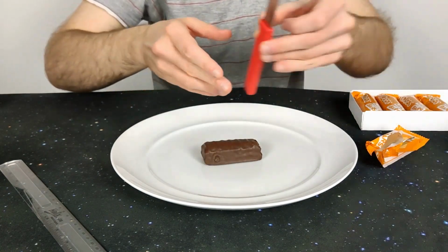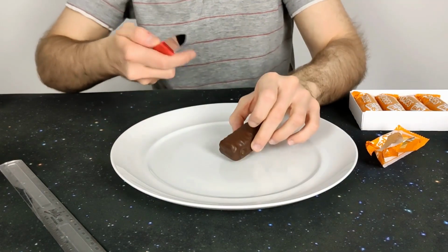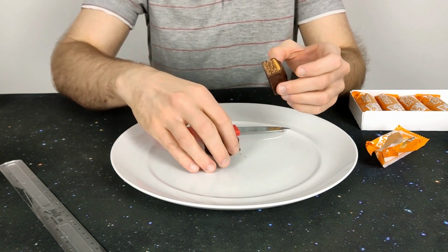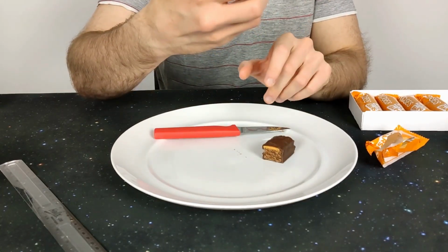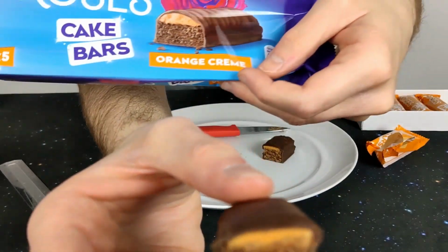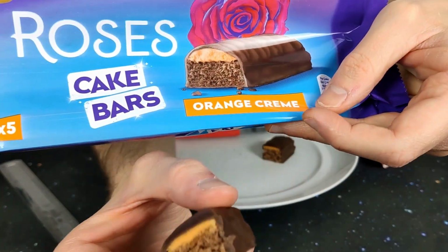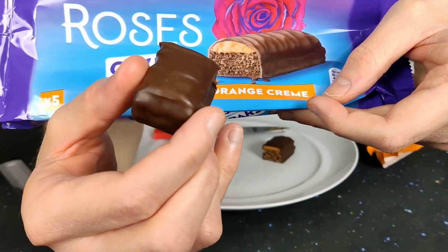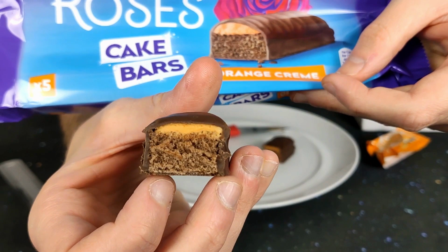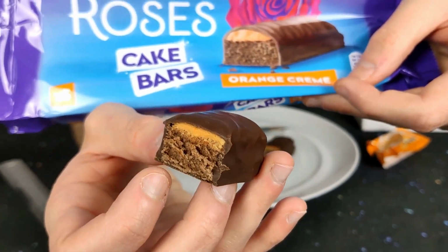Okay, let's cut it in half. So you can clearly see there's like a cream layer on the top as well. I don't even think that goes all the way to the edge. Okay, so I've cut it in half. Now obviously the chocolate's going to scrunch down a bit. But to be honest with you, that's not too bad compared to what it looks like on the front. Because my knife's not totally sharp, it's scrunched the chocolate down a bit, so it's curved a bit. There we go. Not too different. As I said, the knife has pushed the chocolate down a bit, so I think that's probably quite accurate, actually.